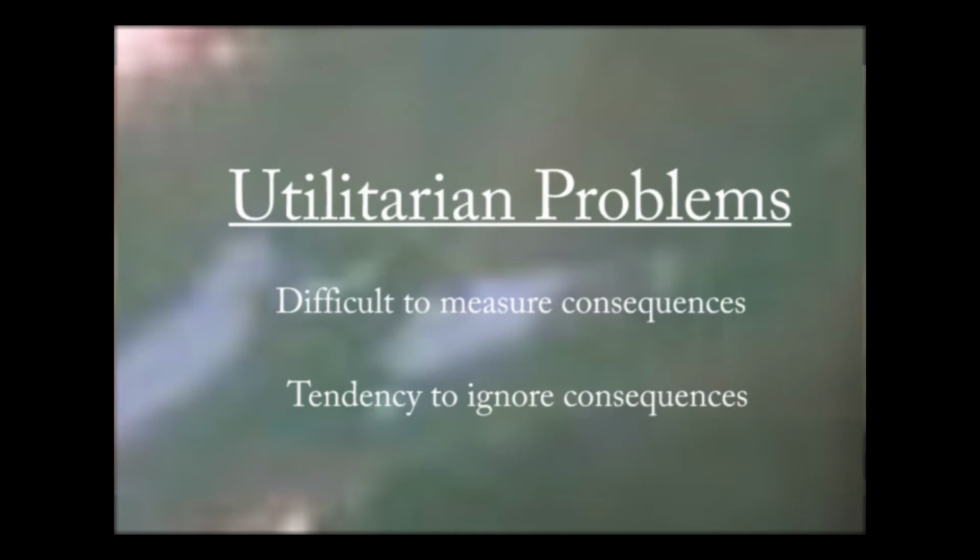Utilitarian ethics also has a couple of other problems. It's difficult to measure the consequences of alternate actions, and that can mean a tendency to ignore consequences to others, except those closest to us. Another potential problem is the ideal that ends justify the means. Will there be occasions where we ignore the stigma of carrying out bad actions no matter how much good we see coming from the decision?